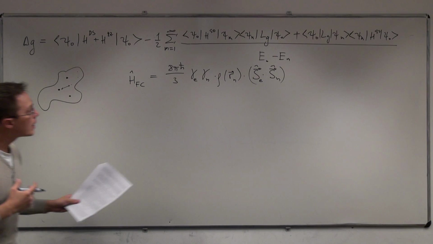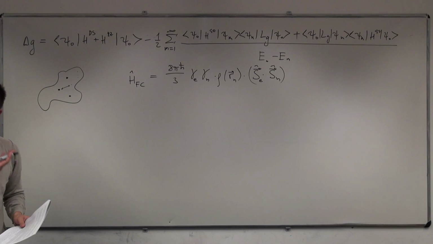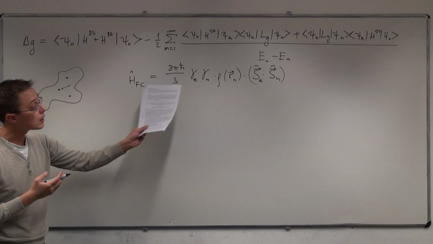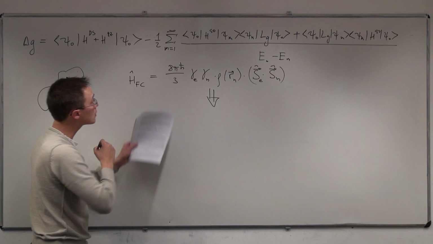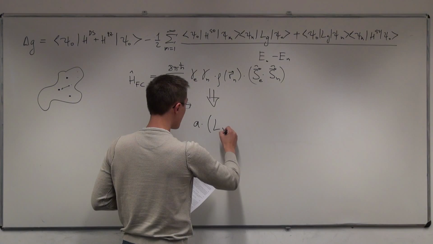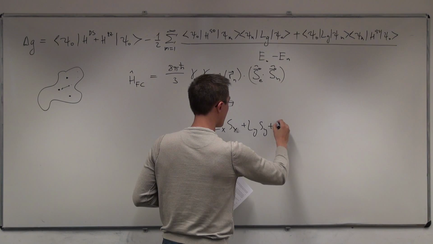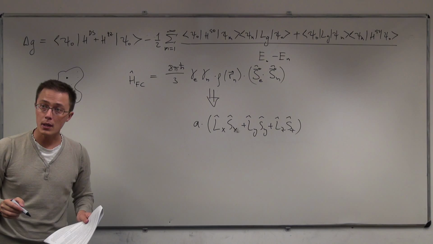And it's also rotationally invariant, and so we can say that the Fermi contact term of the hyperfine interaction is responsible for its isotropic part, and it also does not get averaged in non-viscous liquids as anisotropic interactions would have been, at least partially. For our purposes, once the quantum chemistry software has evaluated the spin density, or in fact we could have measured the same property from an EPR spectrum, the Hamiltonian will just look like that, A times LxSx plus LySy plus LzSz, where L refers to the electron and S to the nucleus, and A is just a number known in the trade as the isotropic hyperfine coupling constant.